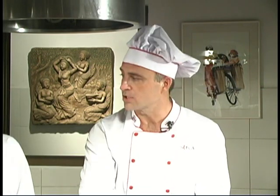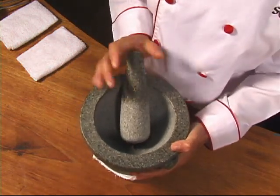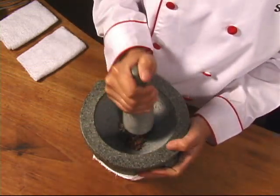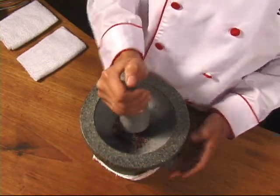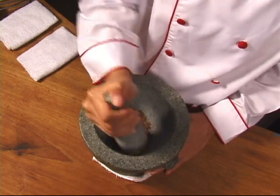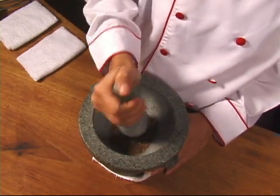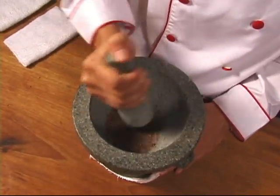Ready? Let's start. But before we do, we'll add an eighth teaspoon of salt. If you don't have a mortar and pestle, or you have a case of tennis elbow, at this stage you can use an electric blender. Now it's the chilies and the herbs that give our green curry paste its smooth consistency, and we add them in increments, grinding and pounding each step of the way.